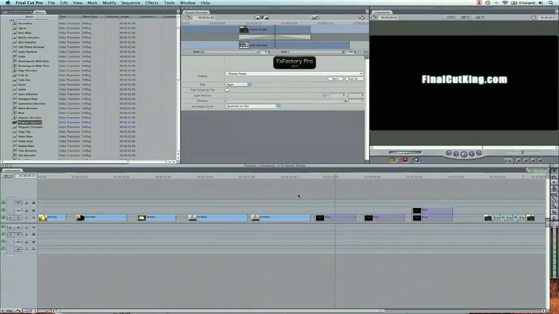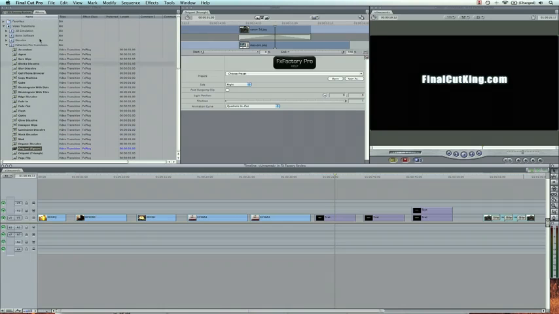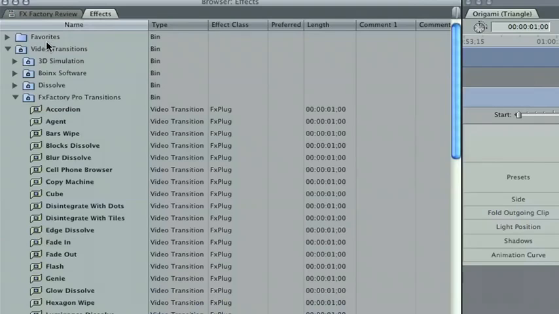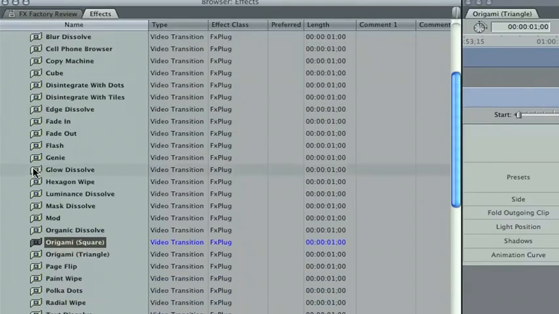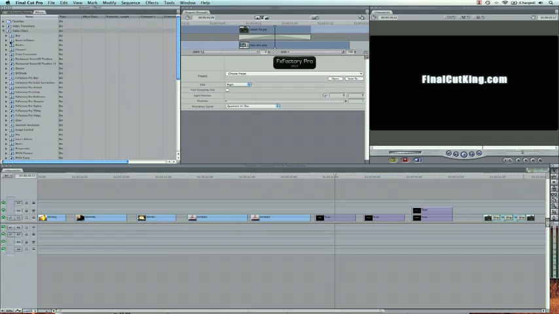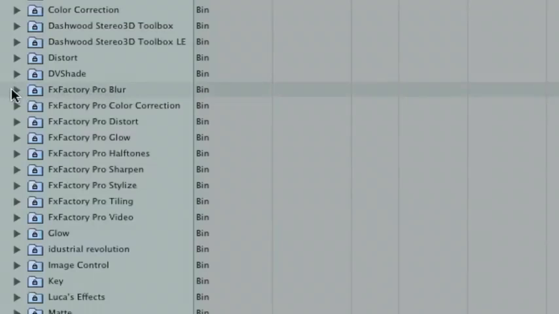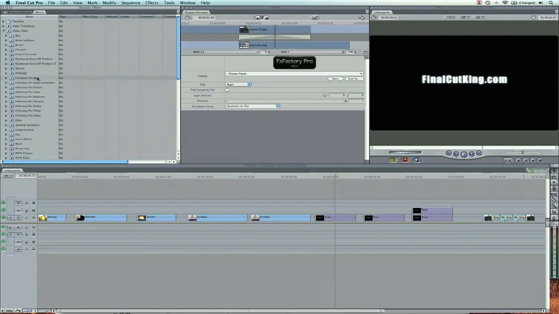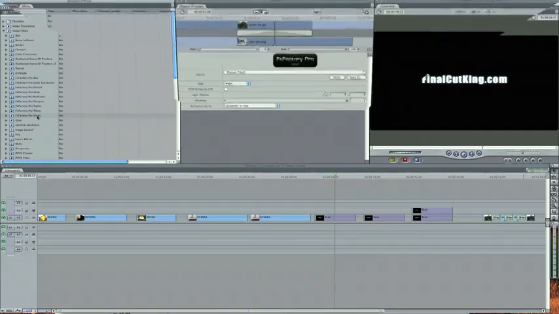So to explain a third-party filter, it's basically something that works within Final Cut in the Effects tab. So if I come in here, under Video Transitions, where I am now, there's a lot of different FXFactory Pro transitions. And so I could use these and drag these anywhere between clips, between text. Under Video Filters, you're going to see FXFactory Pro. And so I can come down to these various filters. They have stuff for color correction, stylize. Anything here with FXFactory Pro is fair game for me to use right here.